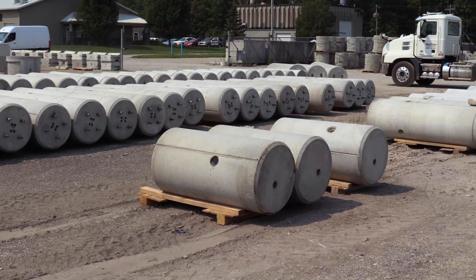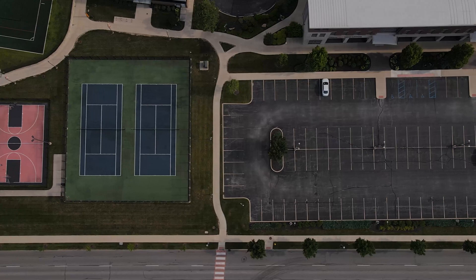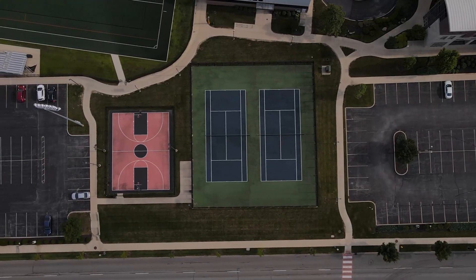On the pole base product, we're manufacturing a 12-inch, an 18-inch, 24-inch — which of course is standard — and 30s. Those forms have been very busy this year. If you're going to be designing or working on a site lighting project, give us a call. Minnick Services — we're here to help.